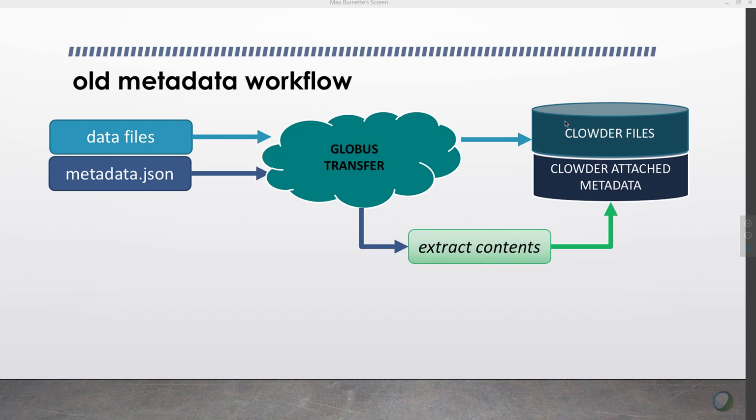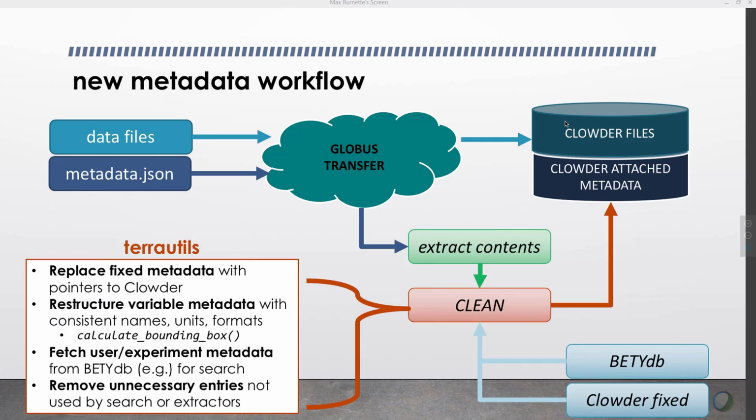This has caused issues at different points in the pipeline in the past when that metadata.json file has changed. The names of fields have changed, or the contents perhaps. We've added or removed fields, and that's caused downstream extractors to break. So the solution we wanted to move towards is a module that we're implementing in TERRA utils that will essentially pump through the raw metadata before we upload that into the rest of the pipeline.